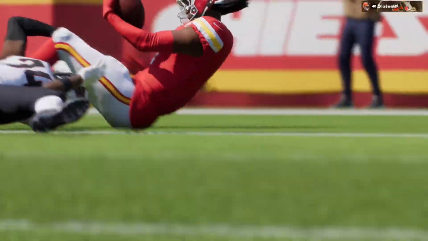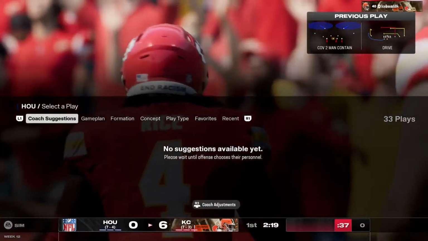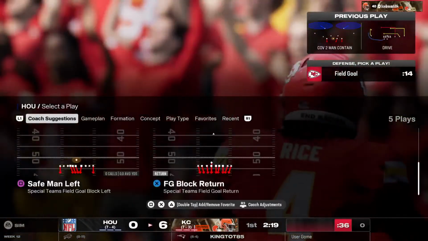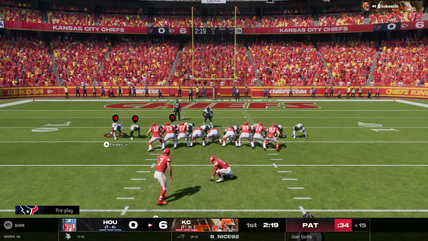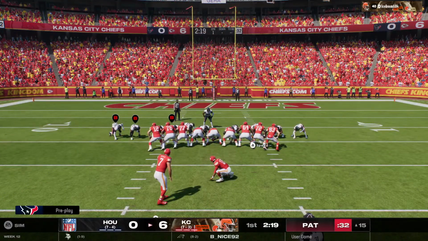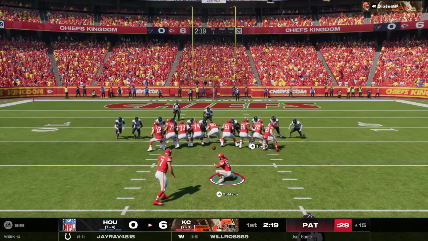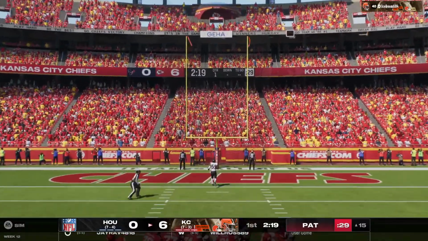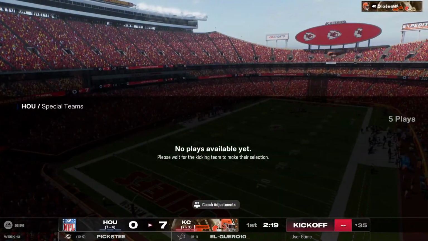Touchdown! Rashee Rice. His 6th touchdown of the season. And the Chiefs will jump on top with the game's first score here this afternoon. Harrison Butker is on for the extra point. And his kick is good to make it 7-0 KC.